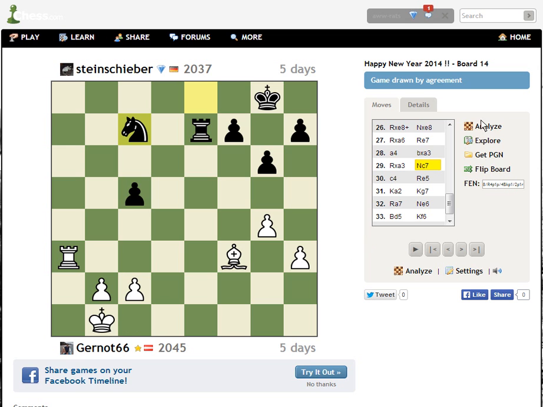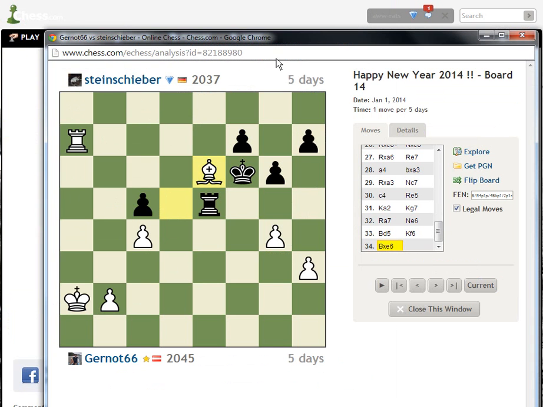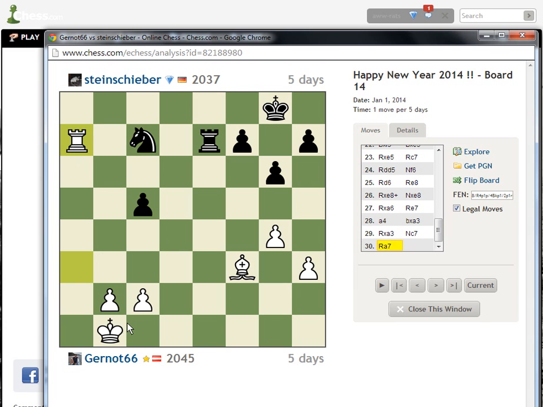Well, I don't have the analysis board. I never brought it up. I just played through the game there. Okay, let's get to the point where he plays c4. Okay, how to play this for a win? Well, first thing that comes to mind, actually, now that I'm looking at it closer, is to pin. Is this a pin? Let's make a pin.